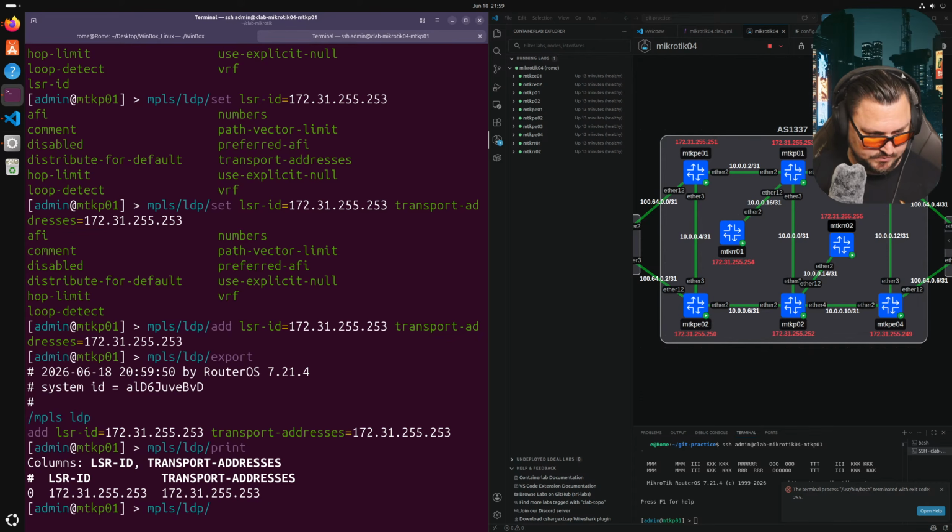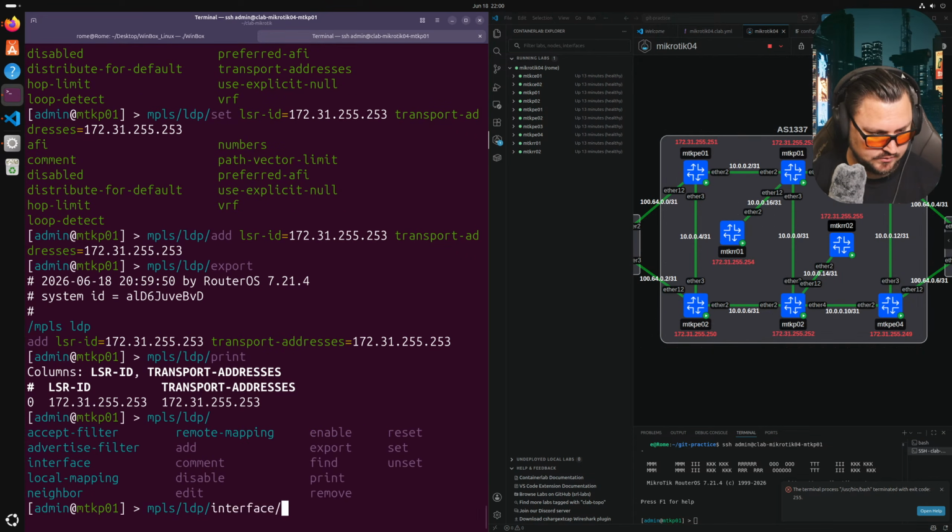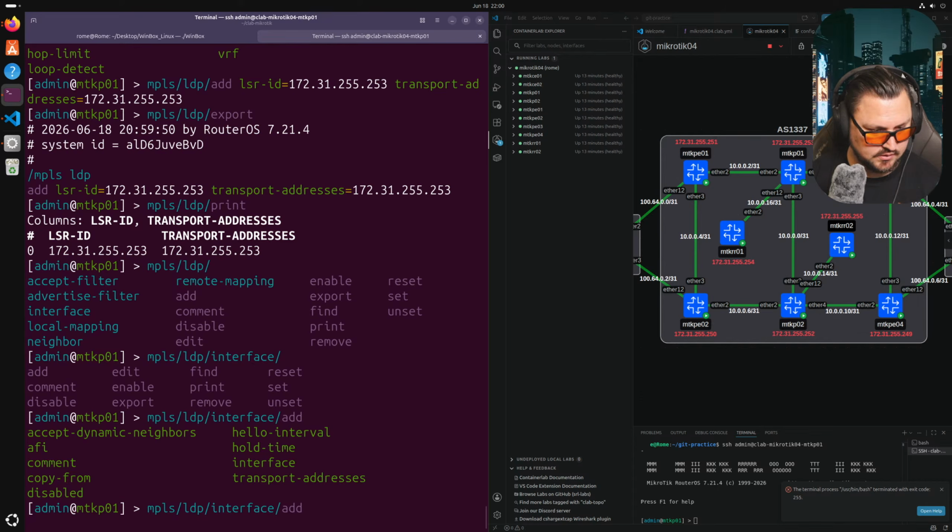So MPLS LDP. What I should do is also try RSVP as well with MikroTik. I'm just doing LDP out of convenience right now because it is really the easier thing to set up. LDP interface add, so then I can just add my interfaces.